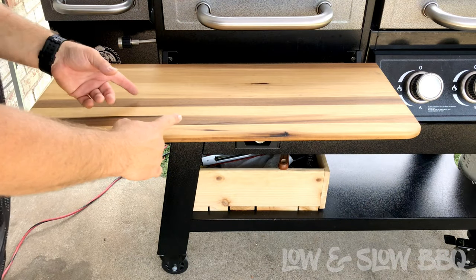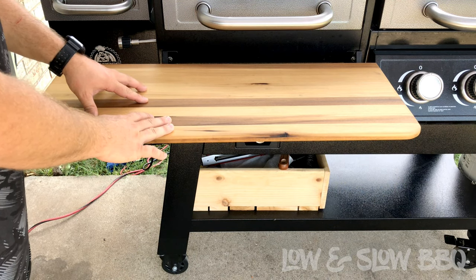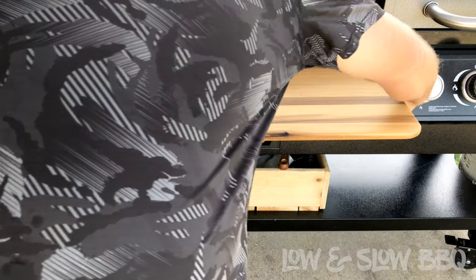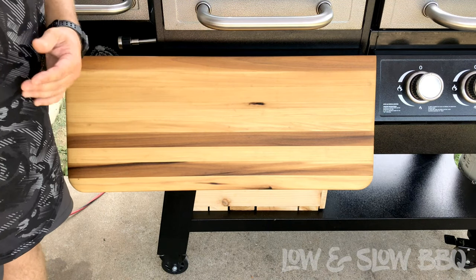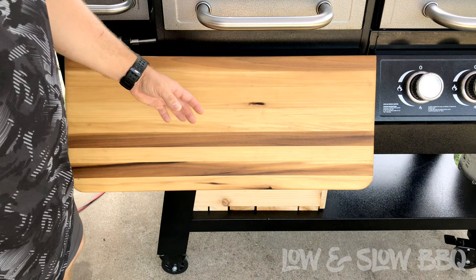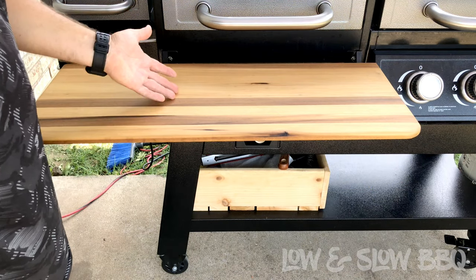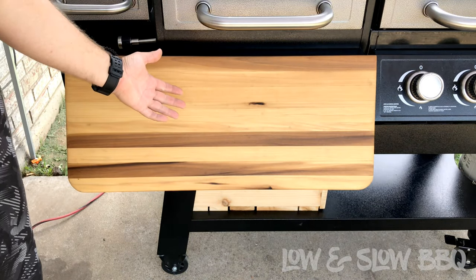One of the really neat things about this is that I mounted it to the original Pit Boss shelf. The original shelf stops right in here, so I have an additional wider surface to work off of. I can let this one down, push the two clamps in, and it drops the shelf automatically. I waxed it with a mix of clear beeswax and butcher block oil, and I apply that about once a month. I clean it with hot water, and I can lift it up and put it back down just like normal.